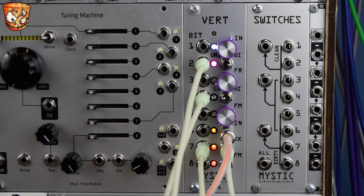So you can see this can be really fun for creating these different patterns. And rather than using steady LFOs, a triangle, a saw or a ramp, use some random CV mixed in there, manipulating your CV before it actually hits the VERT. It'll be a really creative way of creating these in-time and synced musical patterns for drums, or something that's a bit more random when you've got this unsynced and running on its own clock, with some different clocks and different random gates firing around the rest of the patch.